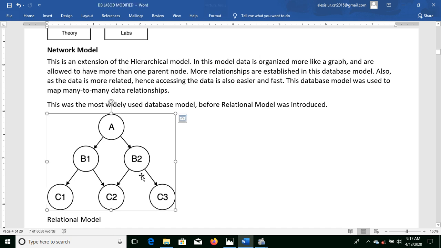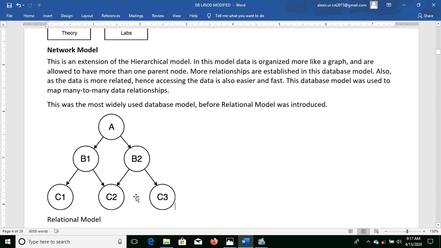If it has more than one parent node, it means you have many relationships. Do you see? This is the first node, which can be considered as an entity A, parent node A, which has other entities connected to it, B1 and B2, and B1 also has C1 and C2, and then B2 also has the entity called C2 and C3.